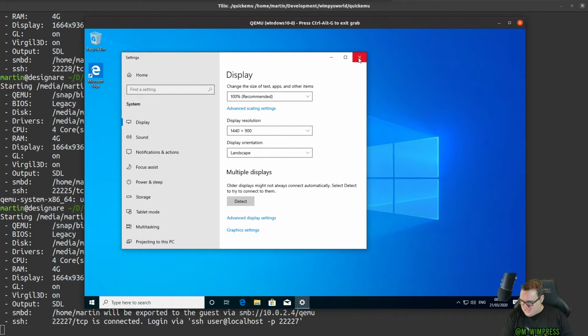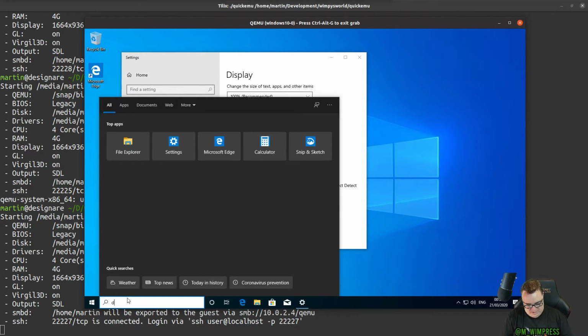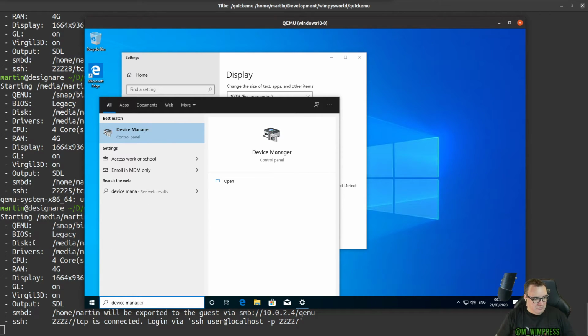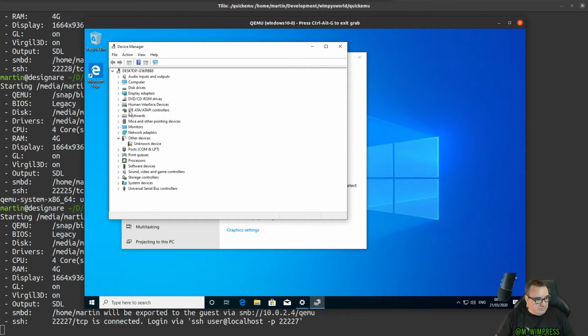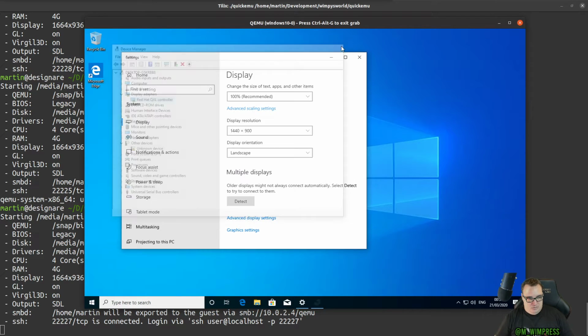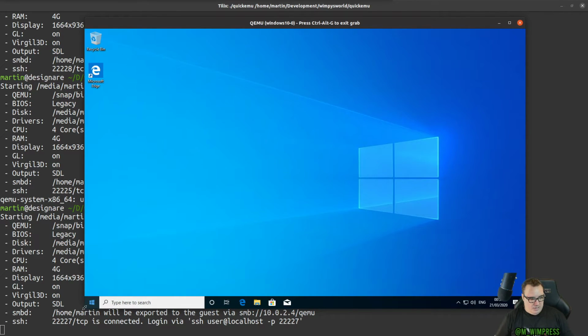So I suspect that delay on boot was Windows switching from the basic display driver to the QXL, but you'll need to check in Device Manager. Okay, Device Manager it is. Let's go and find out. Display adapters. Hey, look at that. Isn't that cracking? So we now need to add something to Quickemu to say this is Windows, and it should be treated differently.